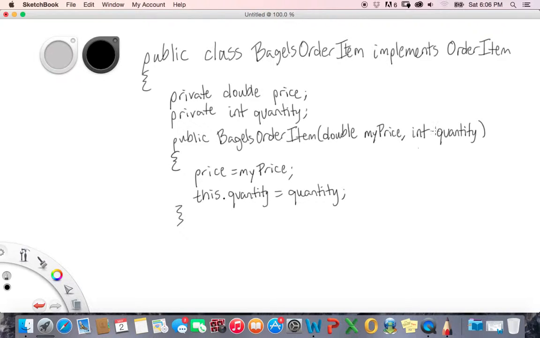and writing them here. If you want to use the exact names that you have up here, just include this dot before the name of the variable you're setting. So if I was to change this to say double price, then I would say this dot price equals price. And then that would establish the same principle we saw before. So it would actually set these two properties equal to the parameters that are being passed in.